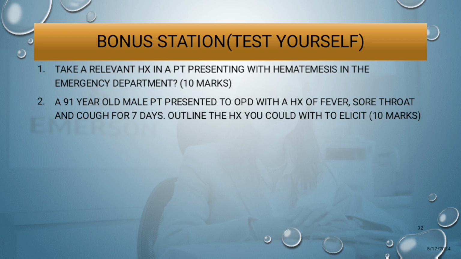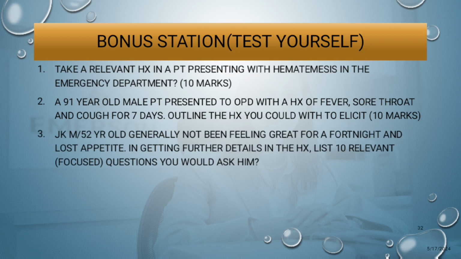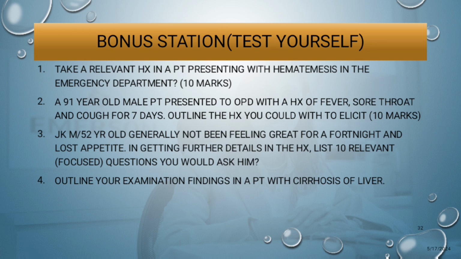Okay, then a 52-year-old male has generally not been feeling great for a fortnight, with loss of appetite. In getting further details in the history, list 10 relevant questions you would ask him. Okay, outline your examination findings in a patient with cirrhosis of the liver. So these are some of the bonus questions you can test yourself on.